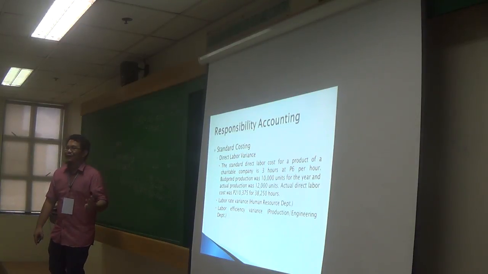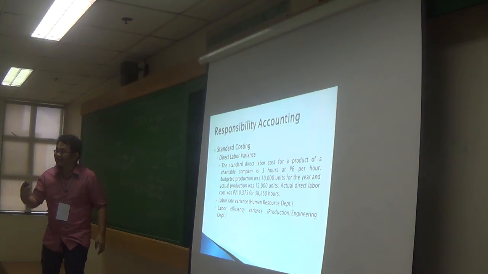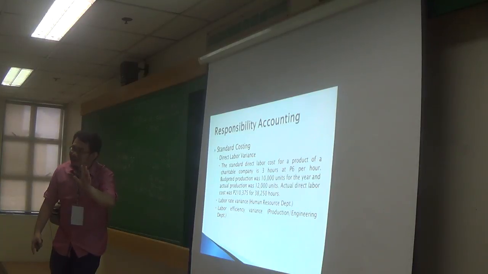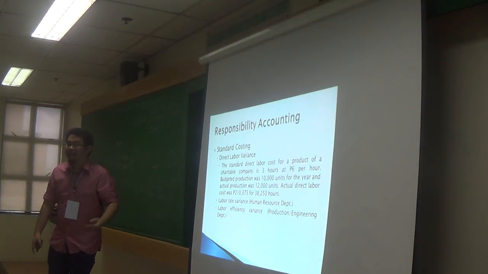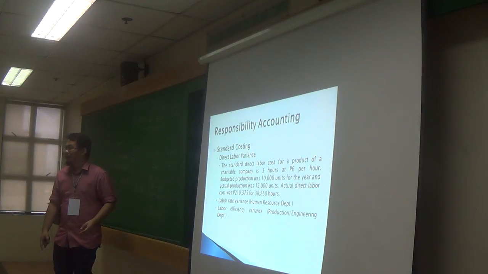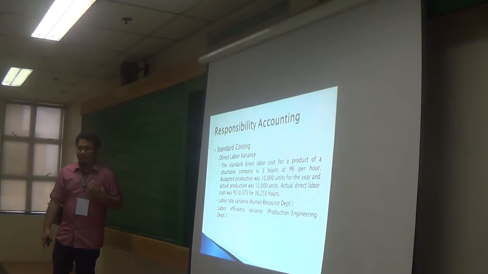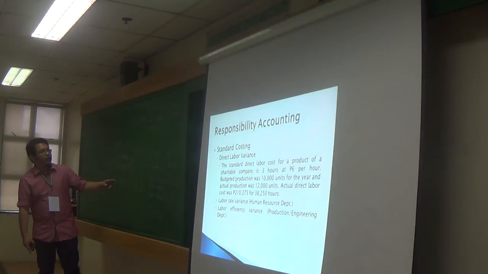Now, we can determine who is the responsible officer for reprimanding them. Look at your subordinates. Who will be the one to be punished ultimately? HR. Why? Because the HR employee lowly paid, but inexperienced employees. You are normally with the problem with lowly paid, inexperienced. They do not know how to do their job, so they have to learn it again and again, and that will entail additional hours.